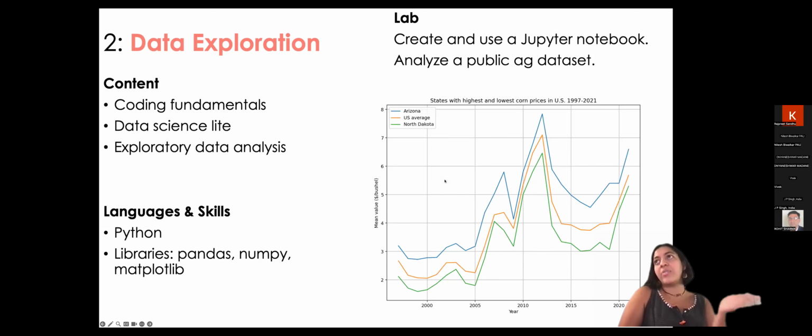And so there's a lot of these beautiful public data sets that we can use and we do use in our class. And then they do the same thing, similar thing again in their lab, where they then produce a series of graphs to be able to interrogate, in this particular case, the relationship between corn prices and land use and other types of variables from some USDA data. So that's basically their submission, is a Jupyter notebook that has all of this integrated there.